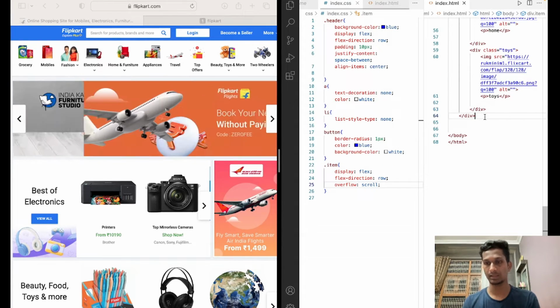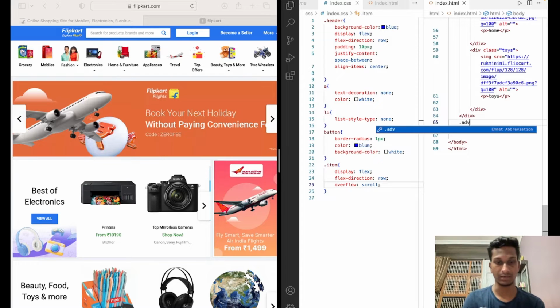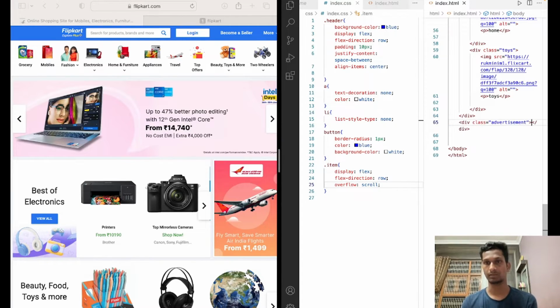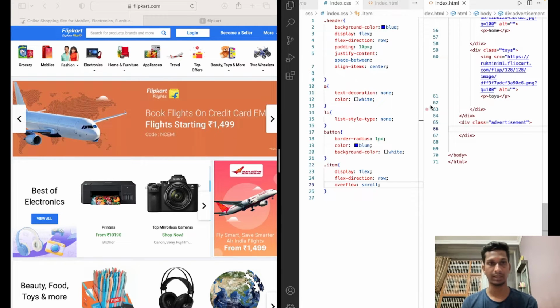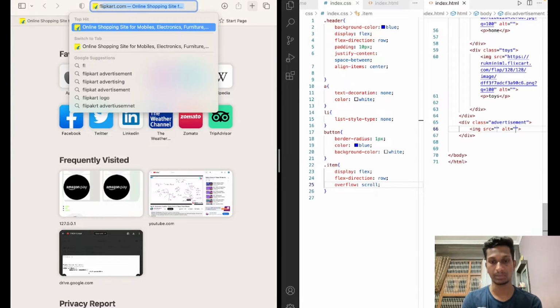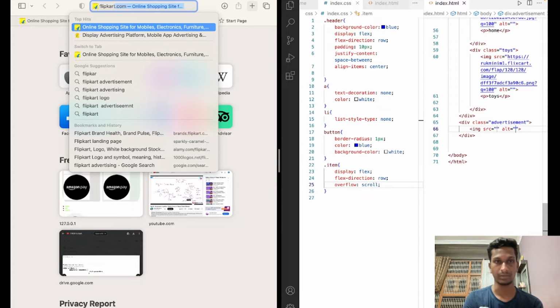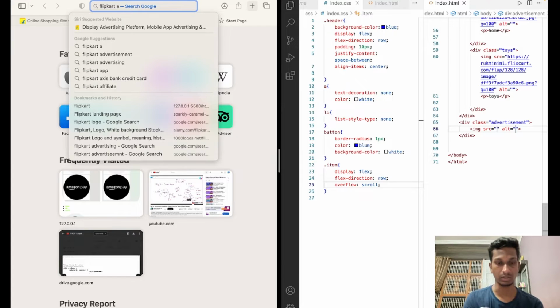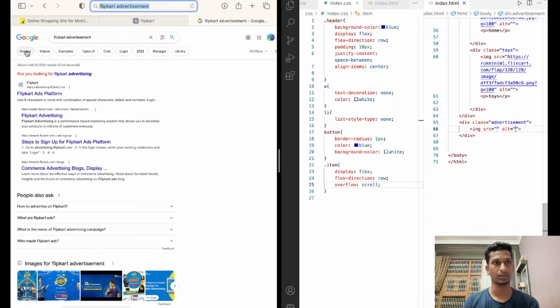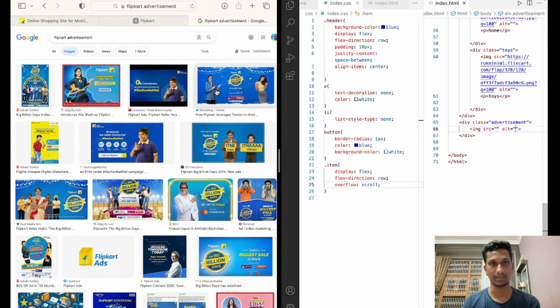So create a division named advertisement. Okay, now you can observe an image, so take an image tag. As we want an image, go to Google and search for Flipkart advertisement image, and copy any one of the images and paste it in your HTML document.